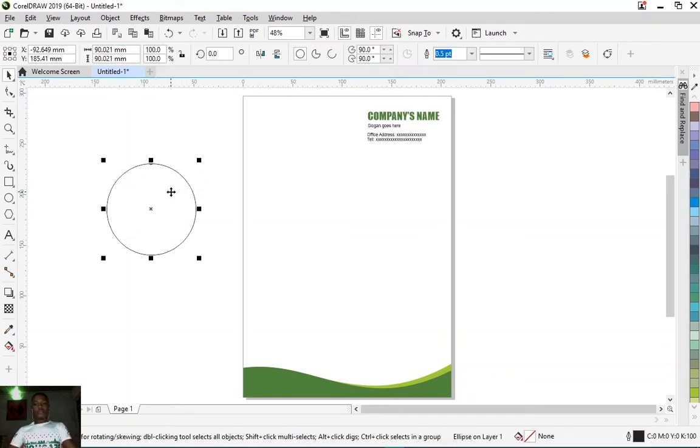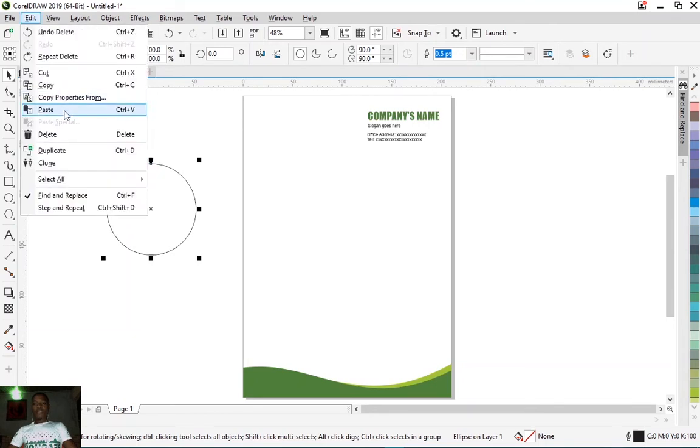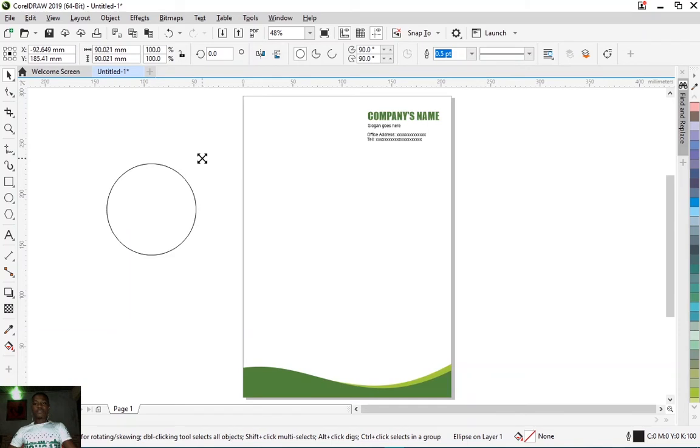Or if you don't want to go through that process, you can just copy and paste by pressing Ctrl C on your keyboard and Ctrl V, or make sure your object is selected, go to Edit, click Copy, go back to Edit, click Paste, and then hold down the Shift key while dragging to resize your object.